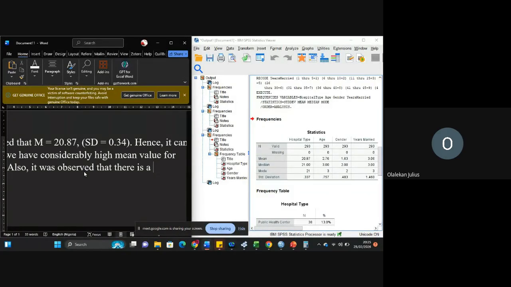So in this case now we have 0.34. Whenever your standard deviation is less than 0.5, that means the result is very authentic. Most supervisors will not even look at your mean, they will look at your standard deviation.